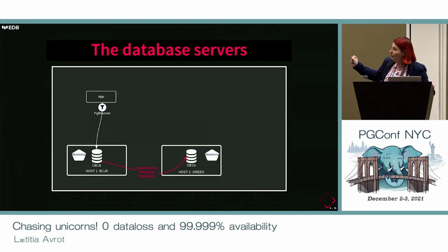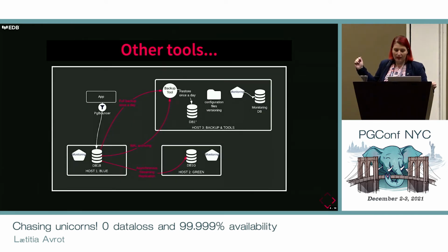So first, the database server. So you have the application and a connection pooler. Most of the time, you need a connection pooler with Postgres due to how it was designed. And I strongly suggest using PGBouncer, but there are others. And then the application goes through PGBouncer into the database server, which is the queen. And then, with asynchronous streaming replication, data changes are sent to the princess.